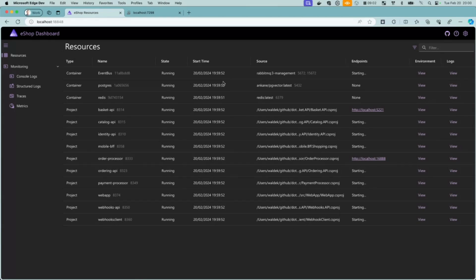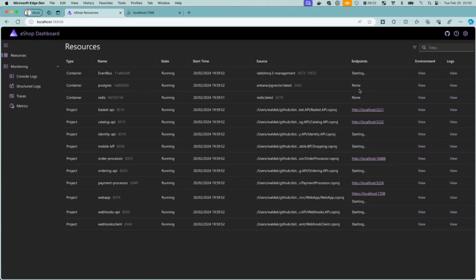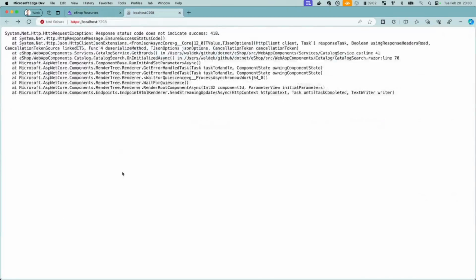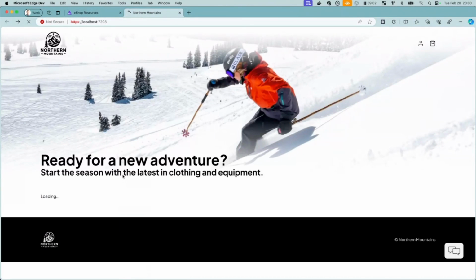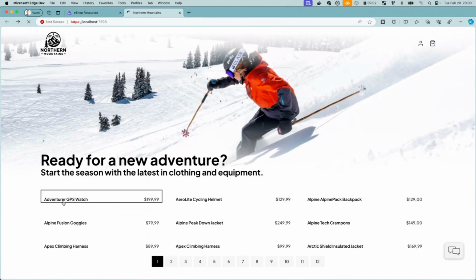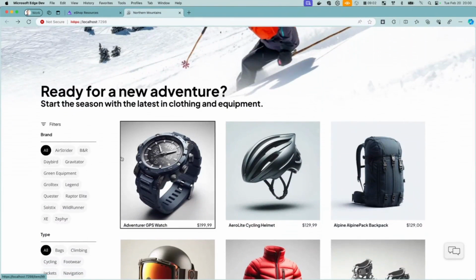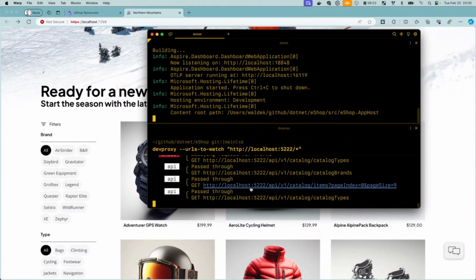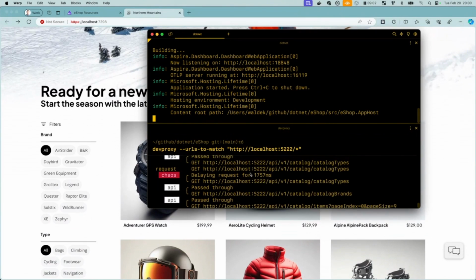There you go. Starting. API is almost done. All right, I think we are good to go. So we are again on the catalog page that we have just adjusted. So now we see loading. Everything's still on. Let's have a look at the proxy. Did it throw some errors? It passed everything through. Of course it does, right?